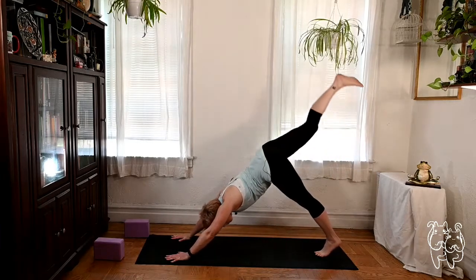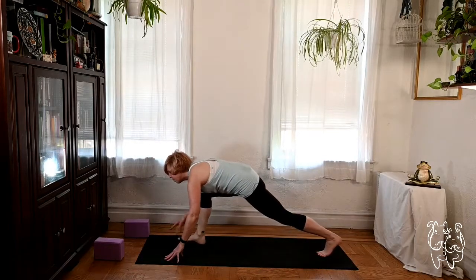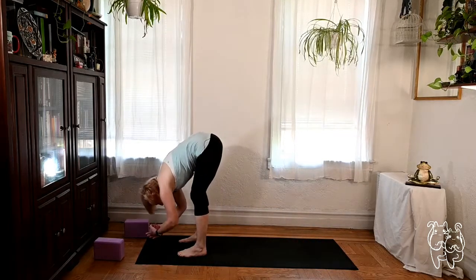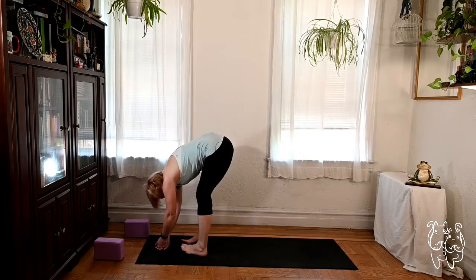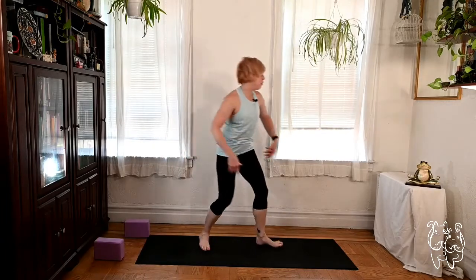Inhale, right leg up. Exhale, low lunge, step your foot through the hands. Step all the way to the front of the mat, drop the head down, folding over both legs. Feet together, toes, heels, side by side. Bend the knees, Utkatasana, chair pose.